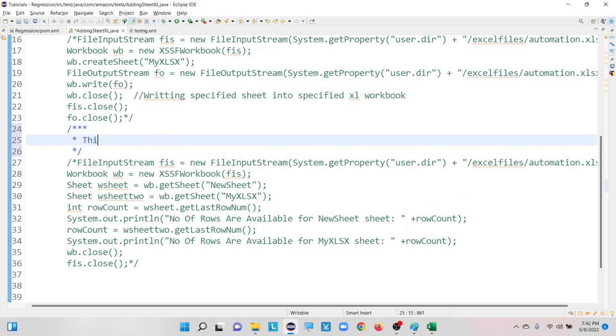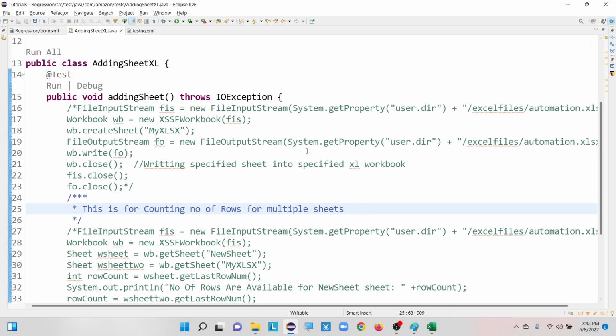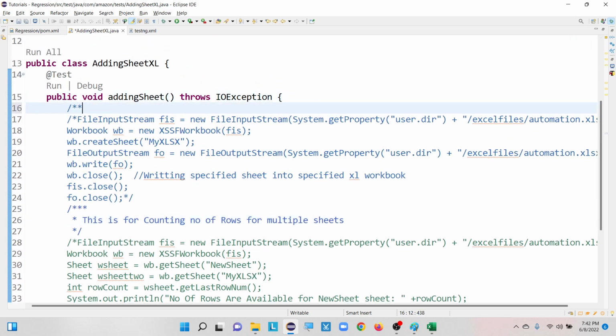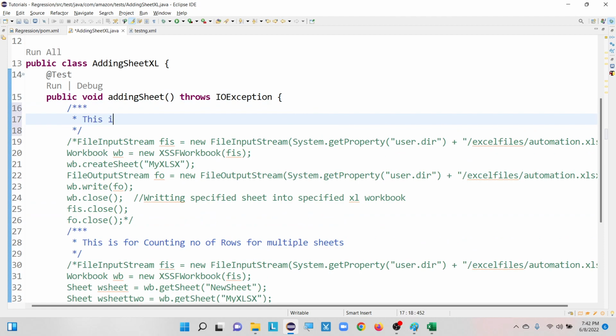This is for counting the number of rows for multiple sheets, and this is for how to create a specified sheet in a specified XLSX workbook.